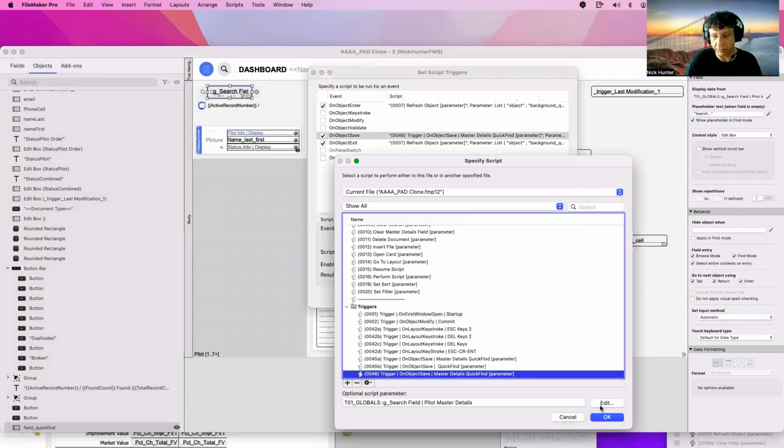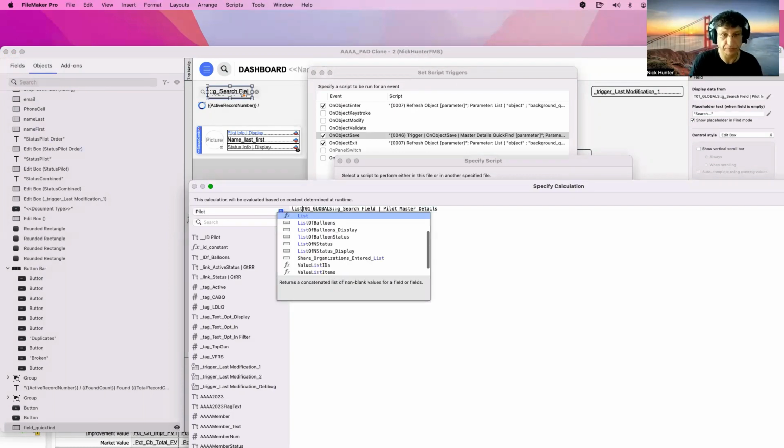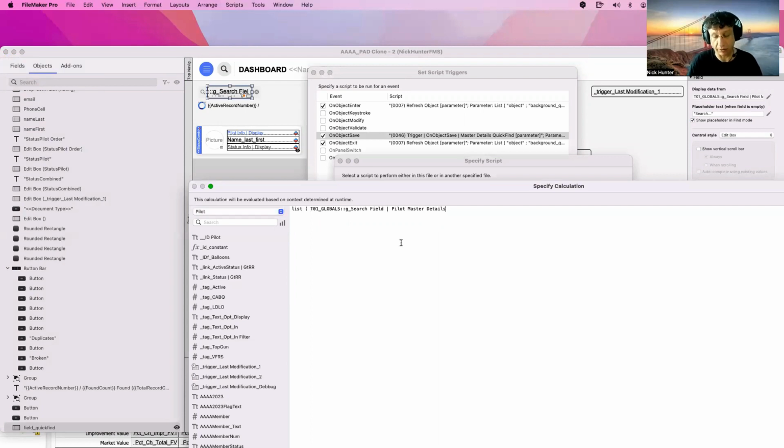So I said, yes, I want my quick find to look at the field here, to pick the text inside that field to search, but I want something else. I want this.